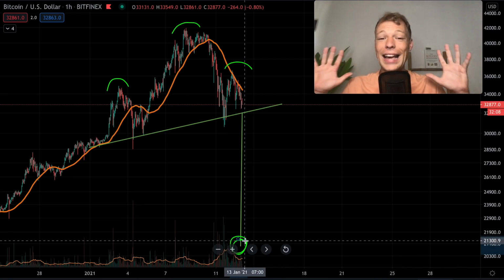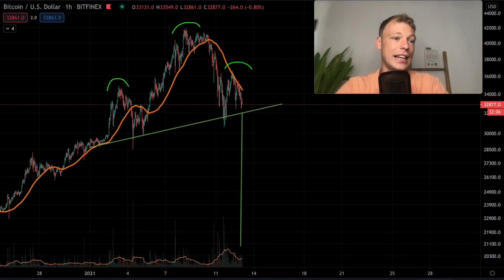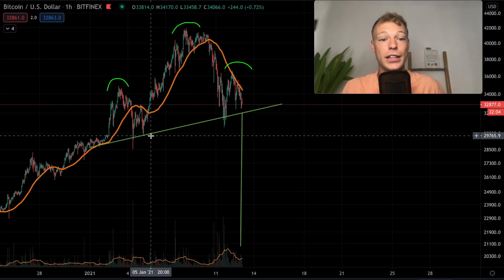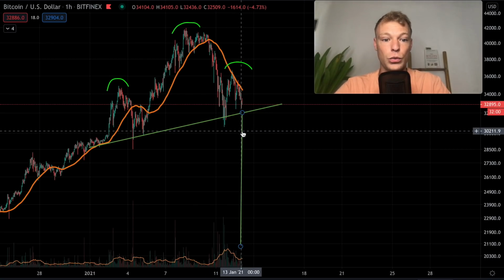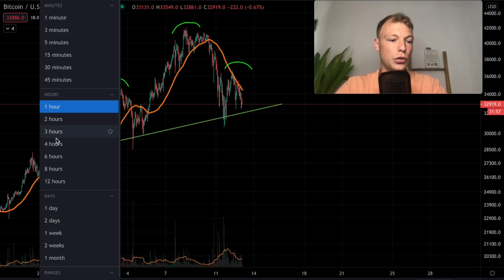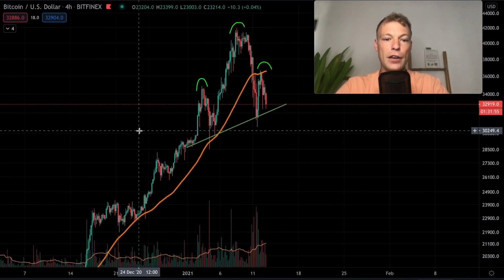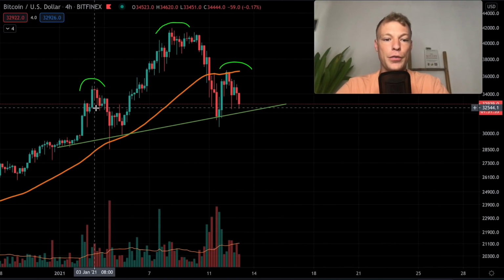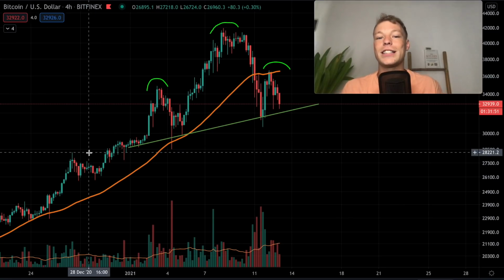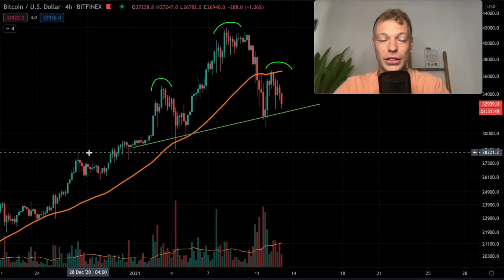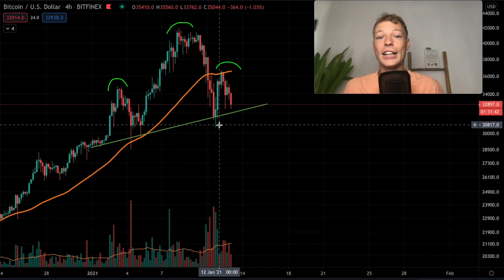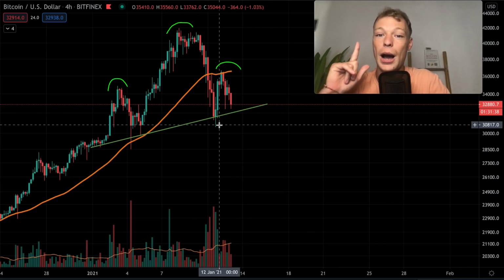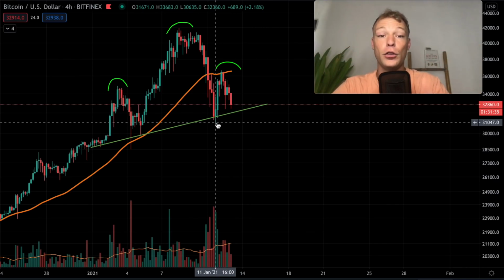So guys, that would be a crazy scenario, of course, but yeah, this scenario is not that unrealistic. And yeah, we are going to have a look at why this scenario is actually not that unrealistic. And first of all, guys, let's go to the 4 hour time frame, because we have been trading this pattern very successfully, because we are watching the 50 moving average on the 4 hour time frame, right? And as you can see, the moment we broke below this level, I said that I'm expecting Bitcoin to go in a downtrend unless we are breaking back above this level decisively.